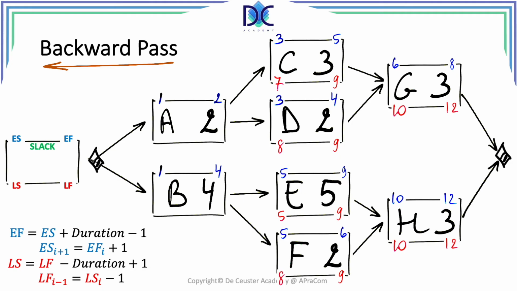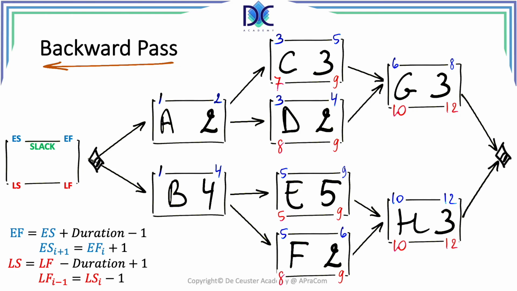Now we have to find the times for activity A, and here we have a small problem. A has two successors and we have to decide which of the two to select. Remember, in the forward pass we had a similar problem and we selected the highest value, so let's have a look at what should happen here. Imagine we select as late finish for A the value of 8 minus 1 is equal to 7. When we calculate from 7 the start of C, we find 7 plus 1 is 8, and that is higher than the late start of activity C, hence would lead to a longer project duration, and that is unacceptable.